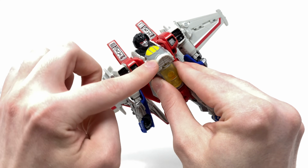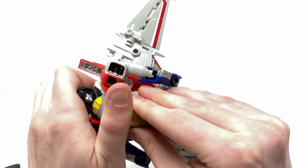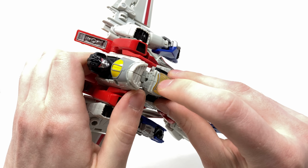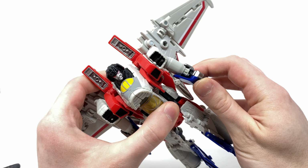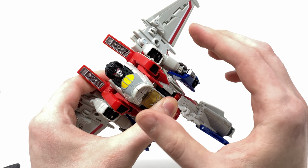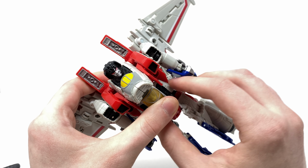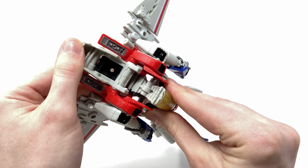We can then turn our attention here to this section and hinge this piece up. Now this is indeed clipped into place very securely via a slot and a tab, and something which is worth noting is that unlike Blitzwing, the arms are indeed on a separate piece, so will not bring the entire upper chest with them when they are risen up. So it is nice to see them perfect the engineering here for Starscream. You're going to want to bring this section here all the way to the back.